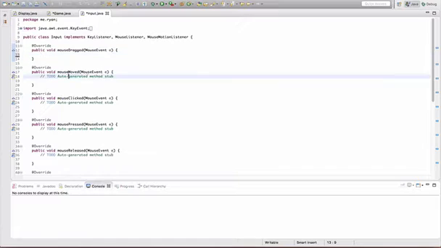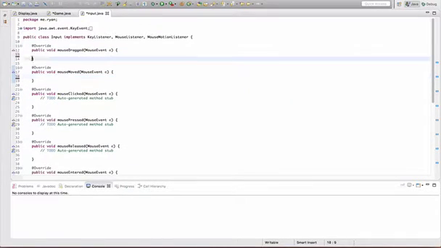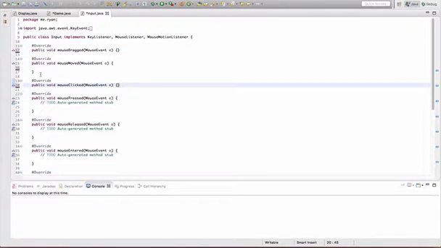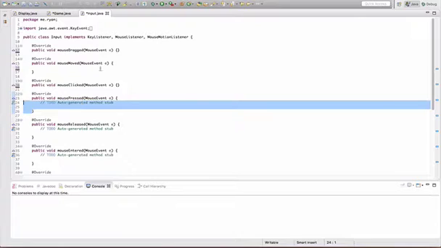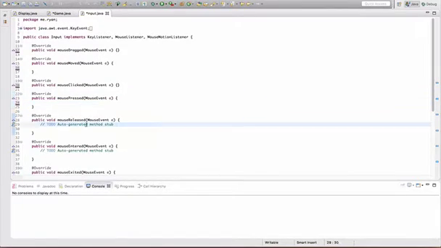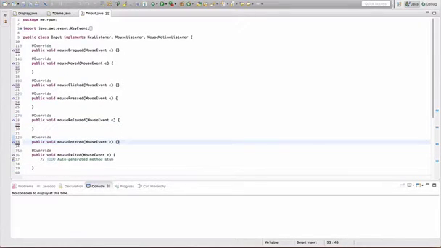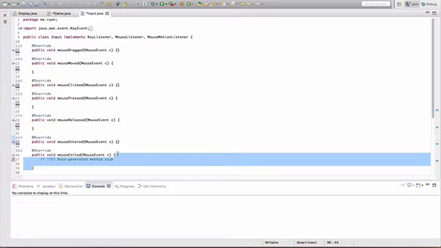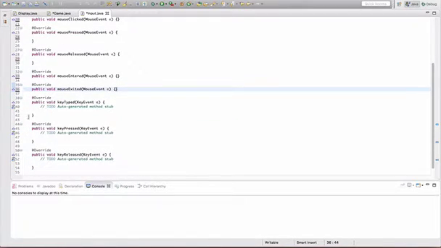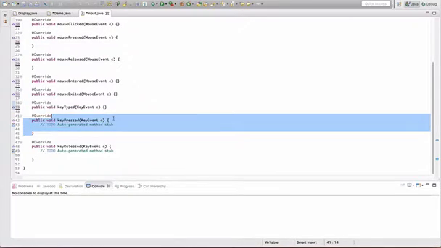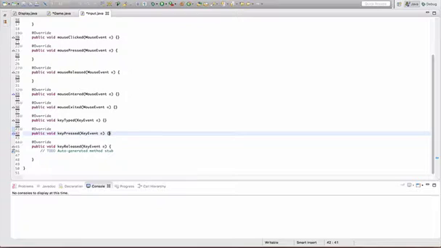I will just cross out every method that we're not going to use, and the ones we're going to use, we're just going to keep open. The ones that I'm crossing out are pretty useless methods for most games, unless you want a pause menu, then you would use mouseExited and mouseEntered.